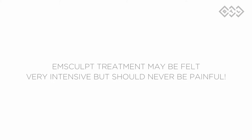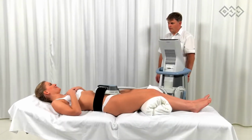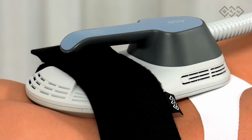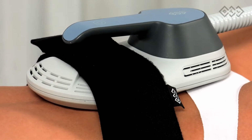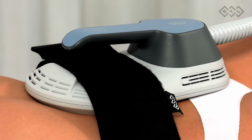EMSCULPT treatment may feel very intensive, but should never be painful. A strong muscle response is essential to maximizing treatment results. However, patient comfort should never be compromised. Make sure that you maintain the treatment settings just below the patient's maximal tolerance threshold.